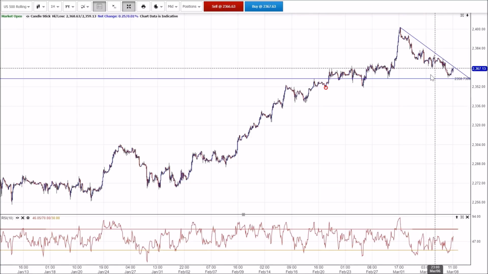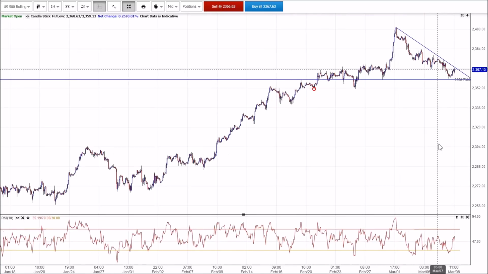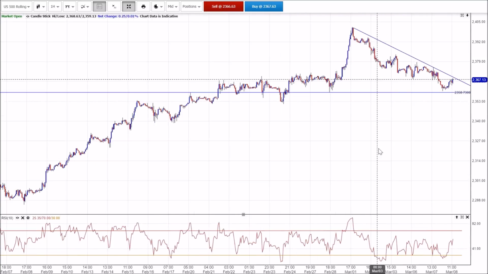And for me, it would make the argument to look to be a buyer over the next couple of days. But again, maybe you want to wait to get the payrolls out of the way. Maybe if it ends up being a shocking payroll number, maybe we'll see a bit more of an exaggerated reaction. But for now, I think there are some big levels to watch on these markets just down here.